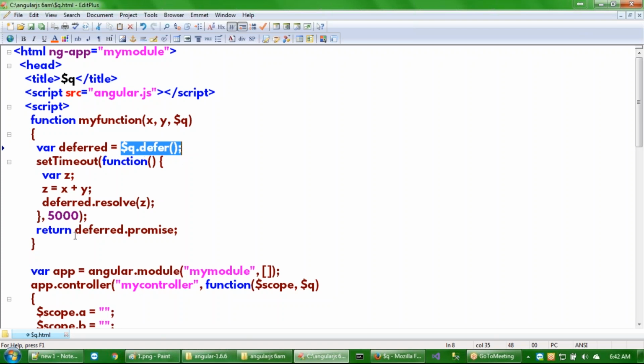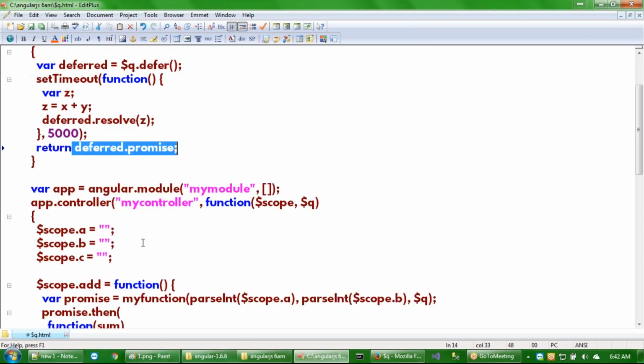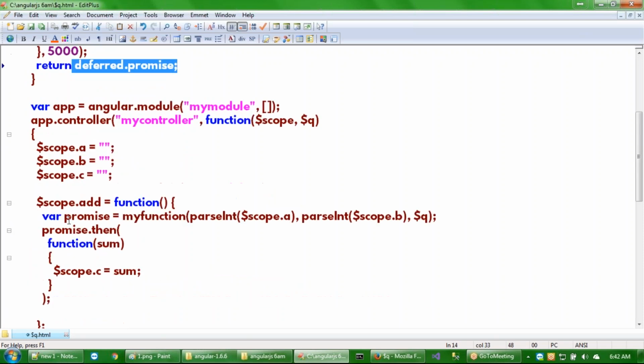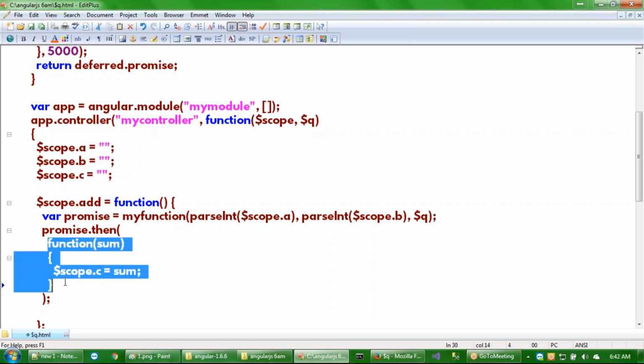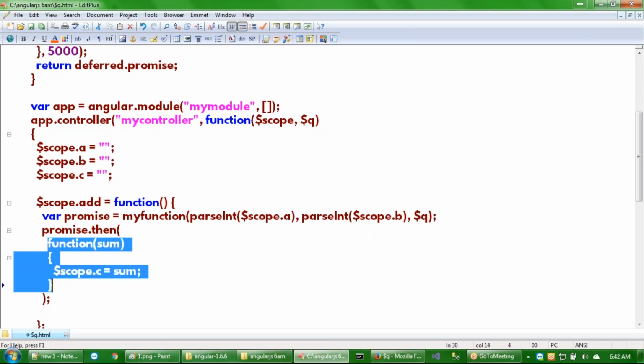From there, we directly go to promise. This part will be skipped because of setTimeout. And once you say promise, the promise will be received by this variable, and based on that, we are registering the callback function. That means this function has to be executed after the promise is resolved. Still, that function is not executed. It is just registered and kept.